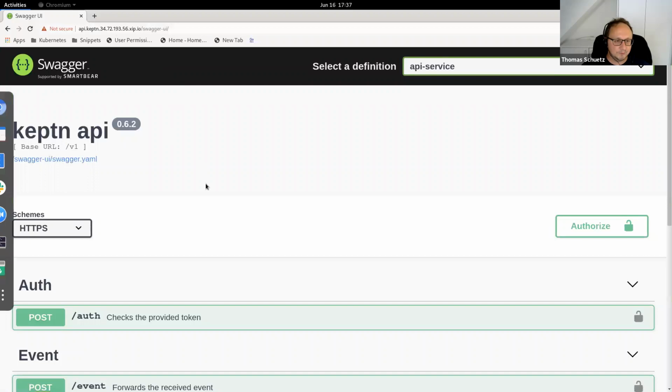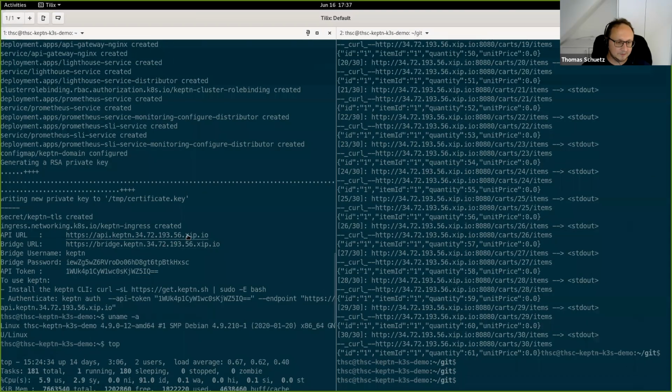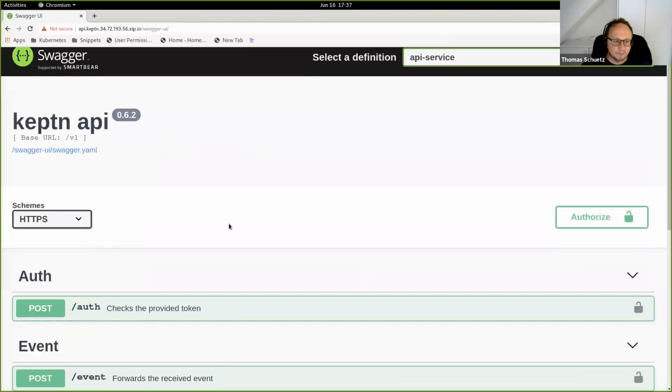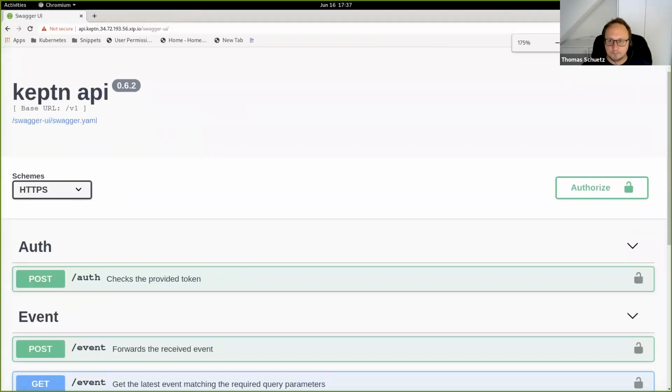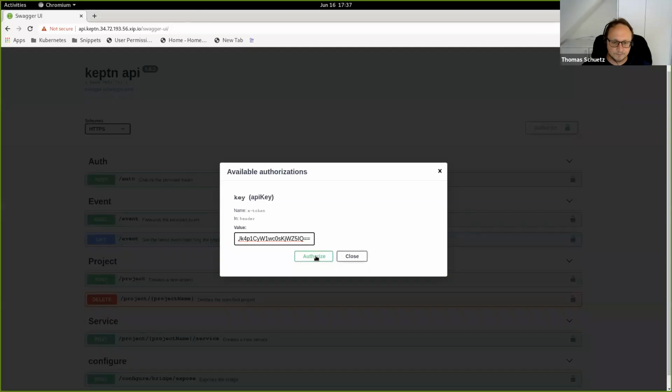So you have to browse to the Keptn API and so on, with /swagger-ui at the end. And the next thing we will need is the API token for Keptn. So the first thing after we browse to the API, let's make this a bit smaller, is the authorization.